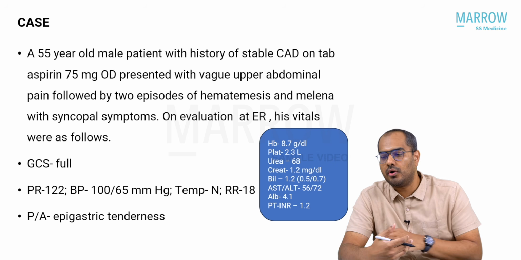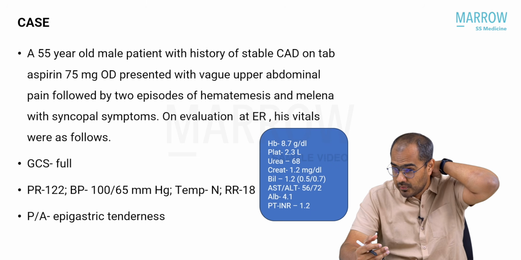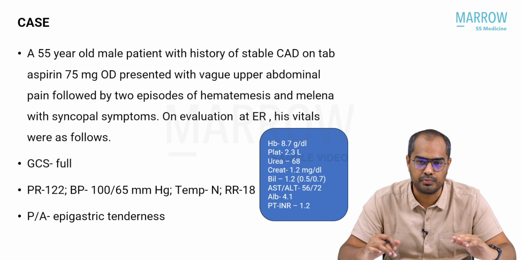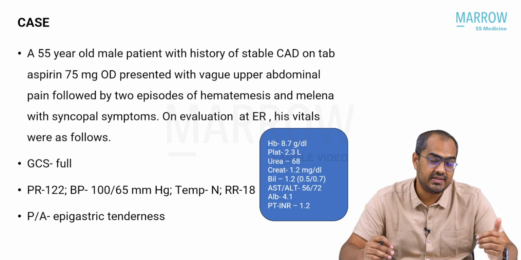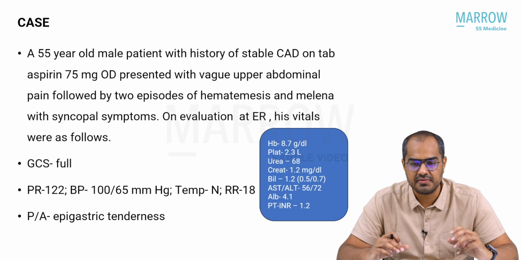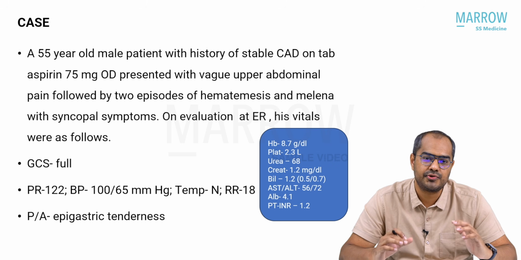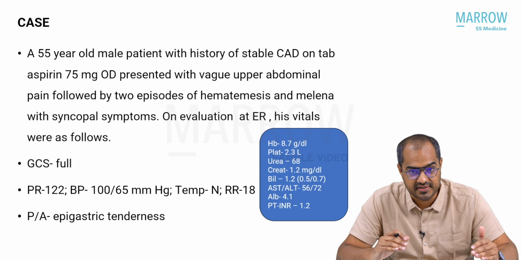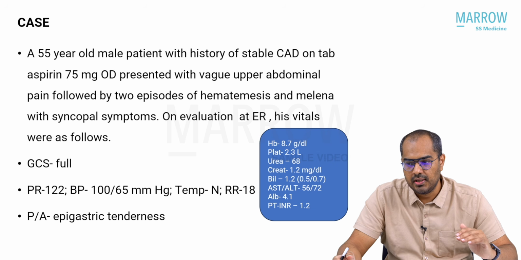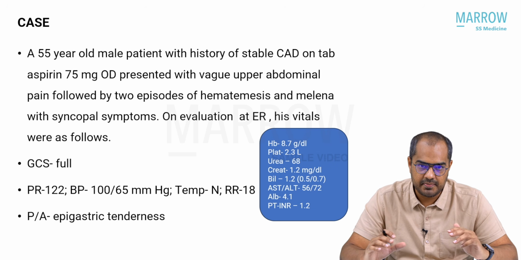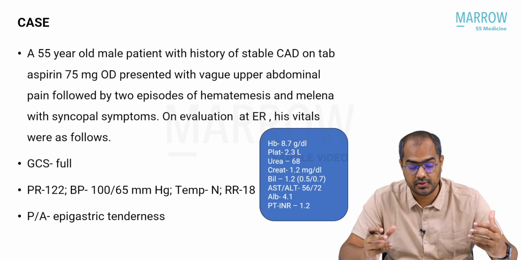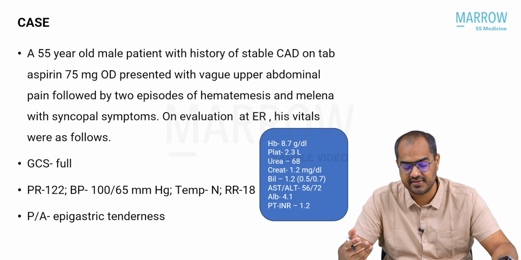Now, if you suspect this, what are you going to do upfront? Because in a lot of situations, you may not be working in high volume centers where you have the luxury of doing an emergency ultrasound prior to the endoscopy or a CT scan prior to the endoscopy. But having this information, maybe in a selected group of patients, you can ask for an ultrasound abdomen as fast as possible. And even if there is a delay in endoscopy, while you are resuscitating the patient, maybe you can start these patients on medicines for the particular pathology, whether it is variceal or non-variceal bleed.